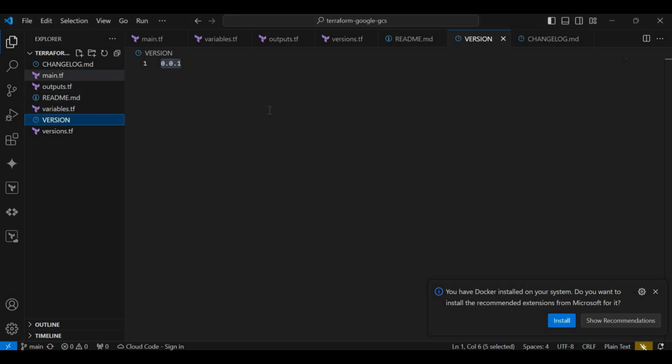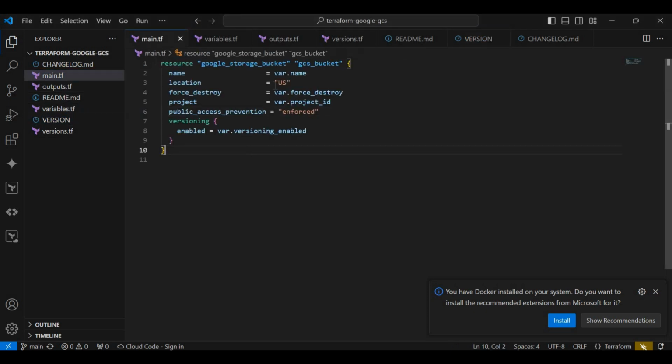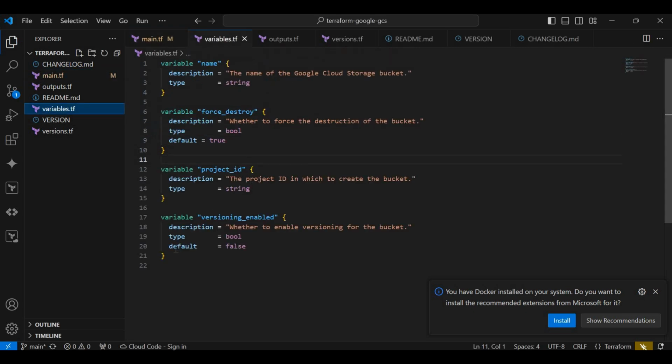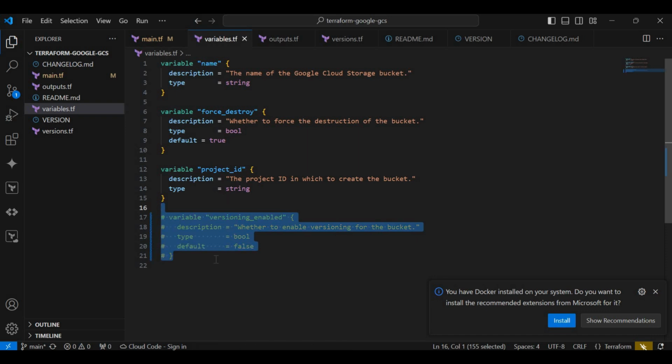So let me go to the main.tf. Now I just want the location also to be changeable, so that everyone can change the locations as well. Or, I want that all buckets should have versioning enabled. So here what I will do, I will just hard-code versioning equal to true. I will add it and remove it from the variable. So I will just comment the versioning. So no one can have a bucket created without versioning.